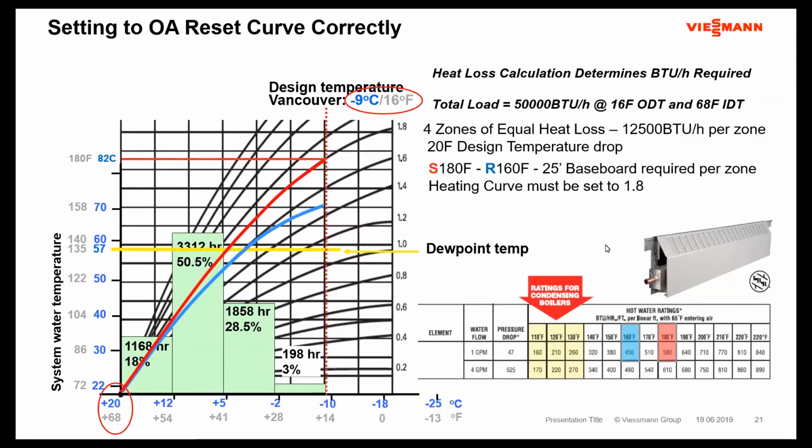And sometimes it depends on how quickly we want the boiler, or can get the boiler, to condense. So in a new home construction with a copper fin baseboard system, we've grabbed the engineering data of a piece of baseboard and put it here on the bottom. As a designer, say we picked a building with 50,000 BTUs of heat loss at our outside temperature, maintaining our room temperature inside. We took that 50,000 BTUs and split it up into 4 zones, so each zone is designed for about 12,500 BTUs of heat loss. We put 25 feet of baseboard per zone, and based on our information at 12,500 BTUs of heat loss with 25 feet of baseboard, we can calculate what that supply temperature needs to be.